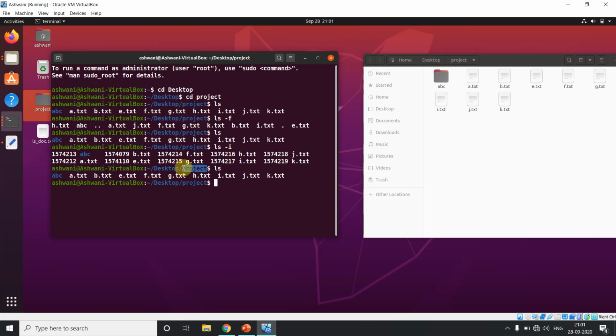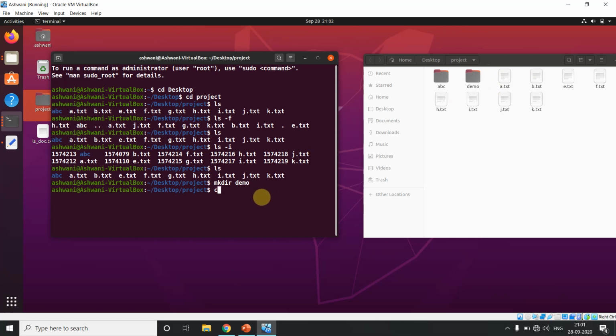Whatever is present in the project directory, like text files or directories, comes out in the list. But I want to make another directory, mkdir demo. Then one directory will appear here.